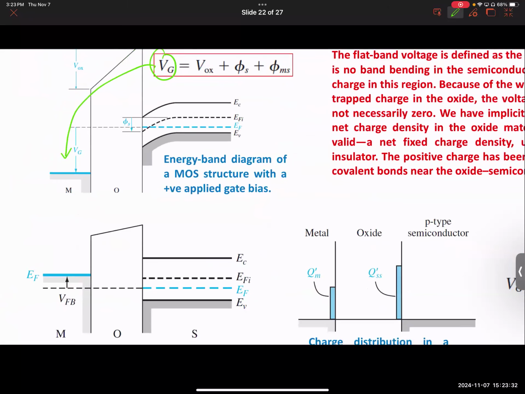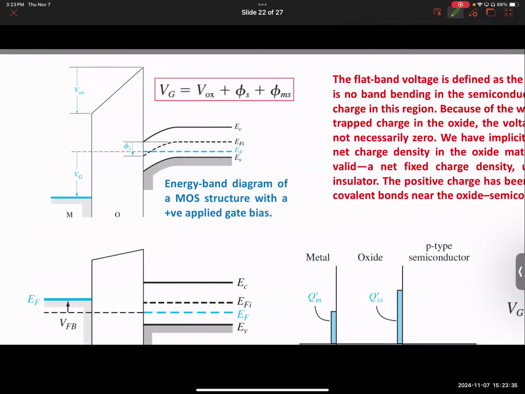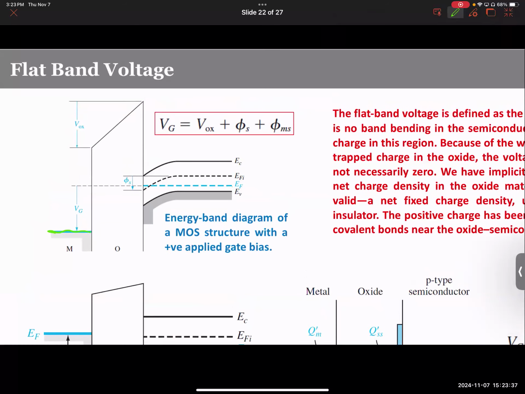Okay, look at this band diagram one more time, please. This one. And tell me, what should I do to try to balance out and make these bands flat? And then I'll tell you the reason why we care about flattening the band later on. But I want to flatten the band. So when you apply positive voltage, the Fermi level goes down and the bands bend in that direction. When you apply negative voltage, the Fermi level goes up in this direction.